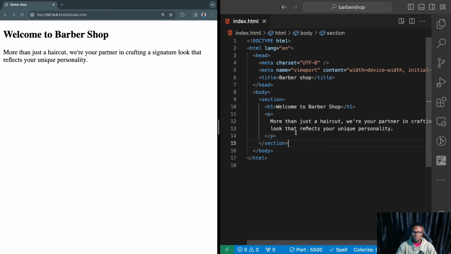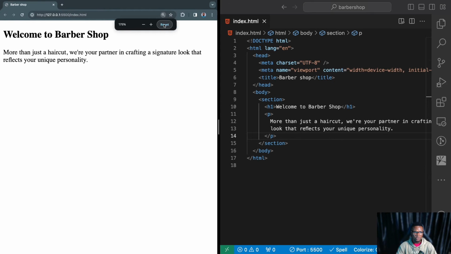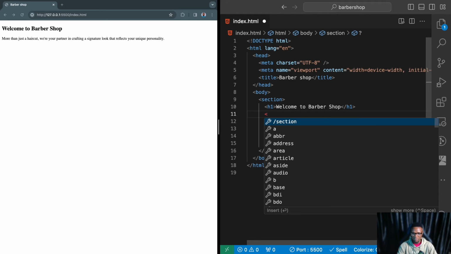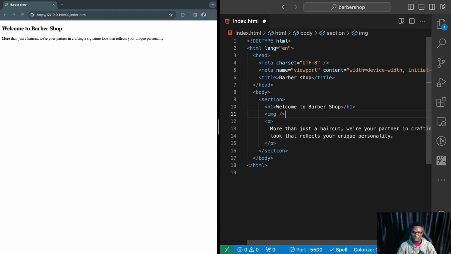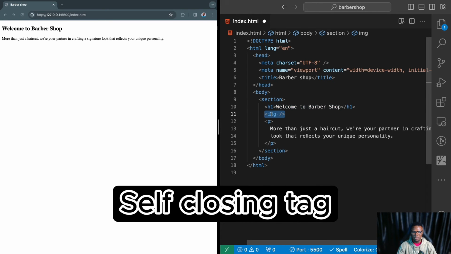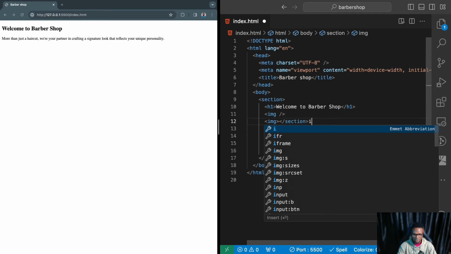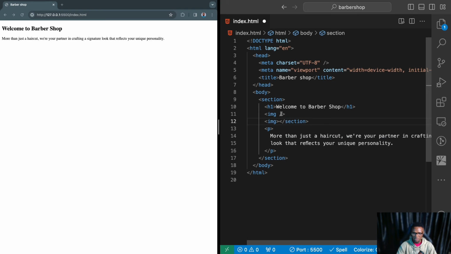The next thing we want to do is I'm just going to make this 100%. So this is how it's going to look. The next thing we want to do now is, in between here, we want to have the image tag. This image tag is a different type of tag from the regular text tag because it is a self-closing tag, which means it is not written like this. It is not written like this. You can see we're already having some issues while trying to use it like this.